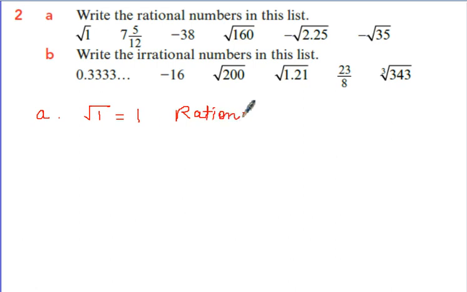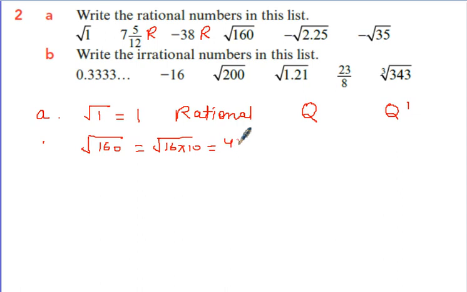Rational I'll write R, or it is indicated by Q. Irrational is indicated by Q dash. So here, this is very well rational, this is also rational. Root 160, again students will get confused. So root 160 is also irrational because it is 16 into 10. If you take the square out, it will come 4 root 10. So this is not rational. We are finding only rational. This is rational. Why is it rational?